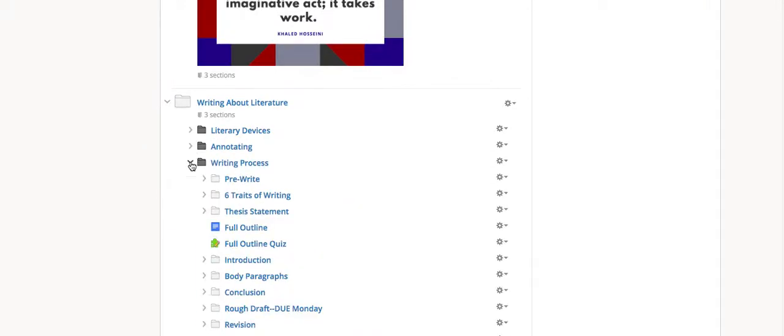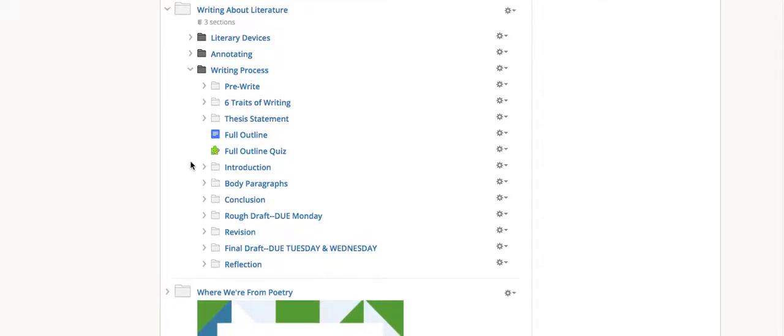This time we are not writing an essay about literary devices. You're writing an essay about all the things you've learned and all the research you've done. But you'll notice that the outline process that we're going to go through is almost exactly the same. In fact, it is exactly the same, except for when you're talking about your body paragraphs, you're not talking about songs, you're not talking about literary devices, you're talking about your research.